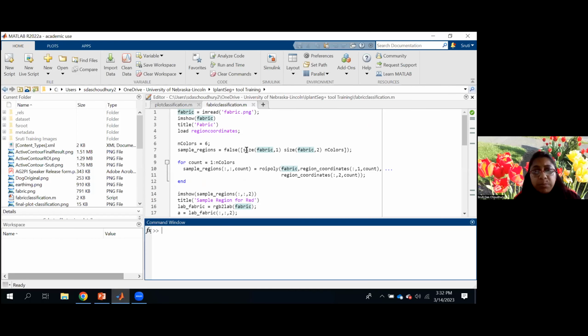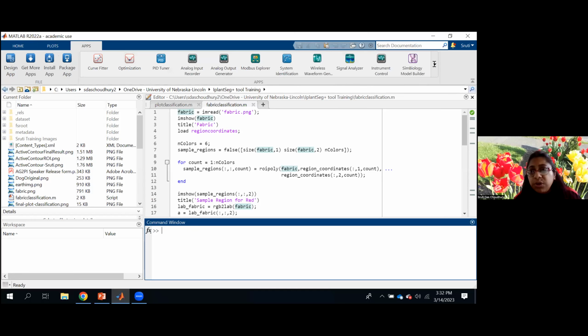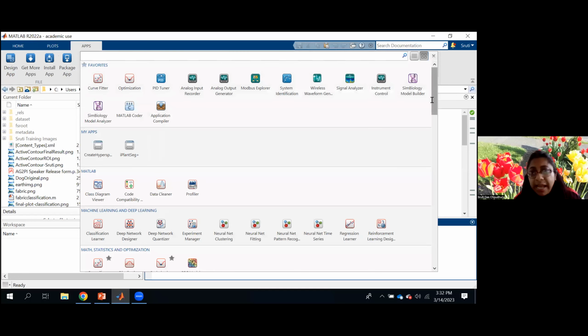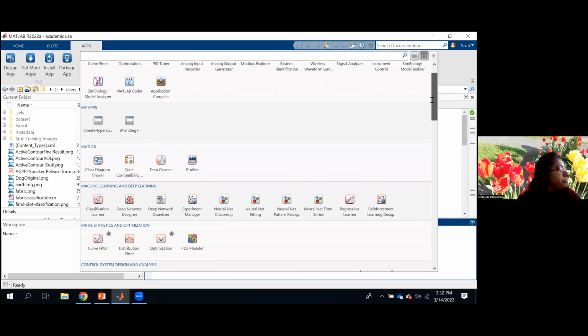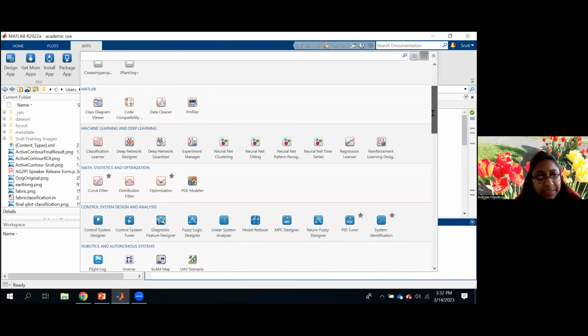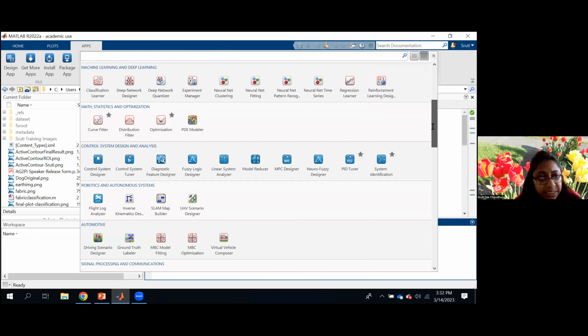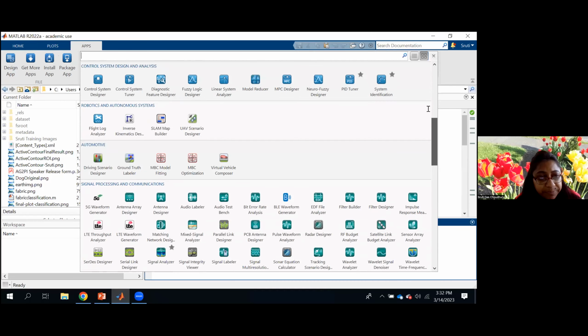I hope everybody can see my screen. So we are going to the app section, and then is my screen visible? Okay, thank you. And then we are going to the image segmenter app.